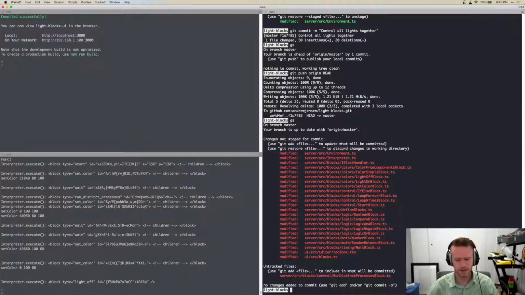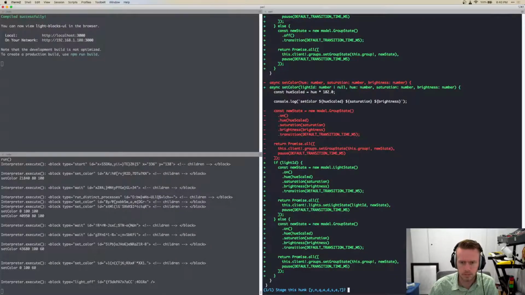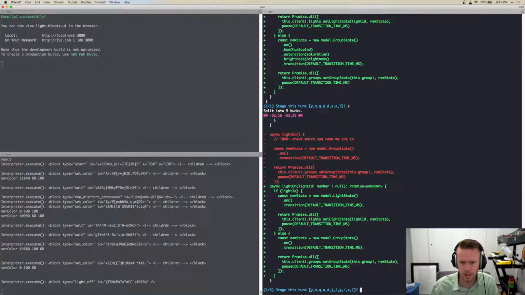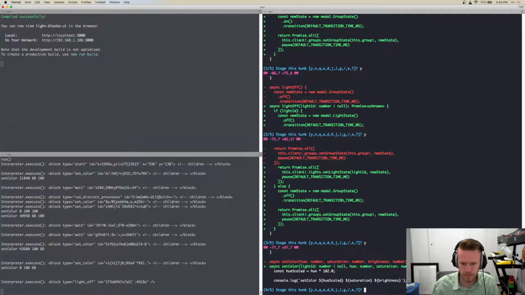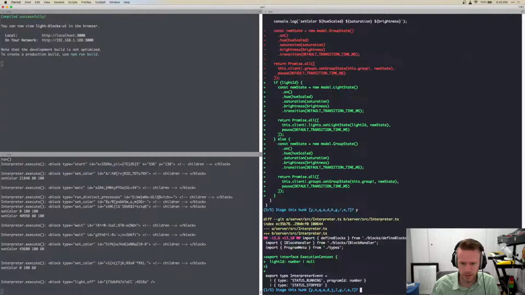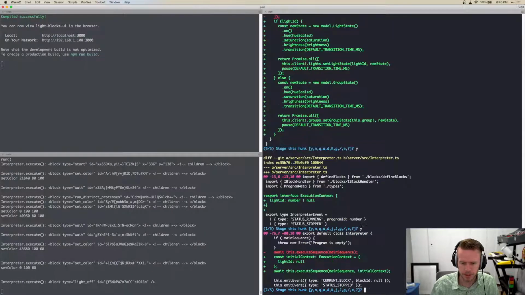Okay. Yeah, I think we should clean this up and commit it. We touched all the files, so that's good. So let's see, light on, light off, set color, execution context.